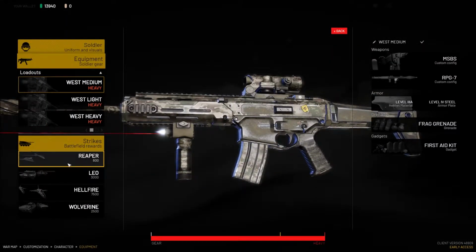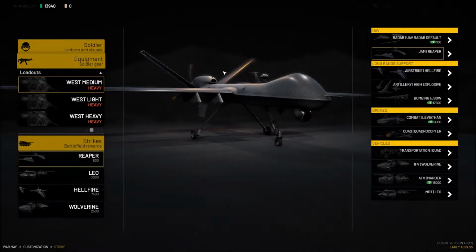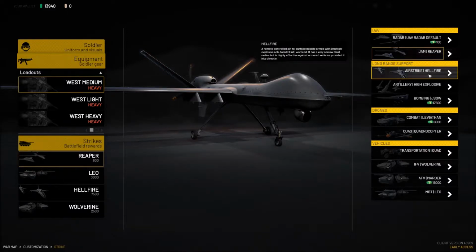Right, let's take a look at strikes. So strikes, you can have UAVs. This is UAV radar, that's your standard UAV. The Reaper is your jammer, kind of like the Sea UAV.